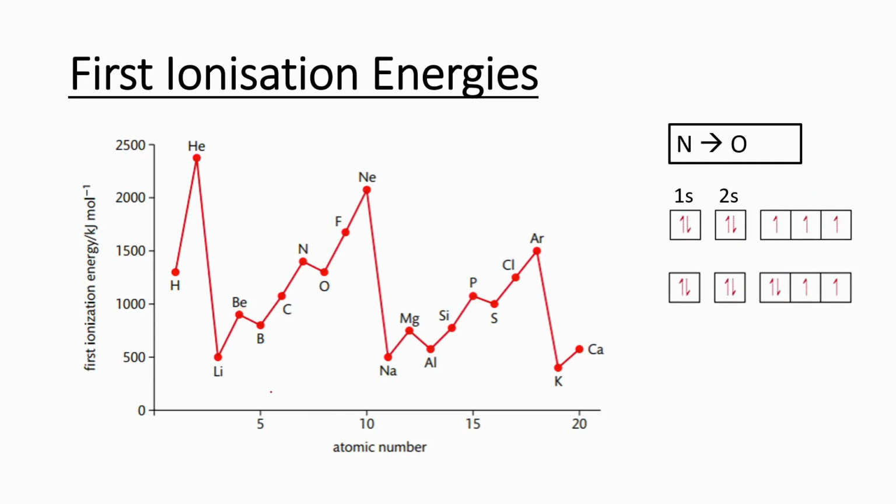Nitrogen to oxygen, where I'm going to refer to that electron-electron repulsion. So here, we're going from nitrogen, which is in group 5, to oxygen, which is in group 6. And you can see the only difference is that here, in the 2p subshell, we have unpaired electrons. Here, we have one paired electron. We have one orbital with its paired electrons. This is how we're going to talk about this.